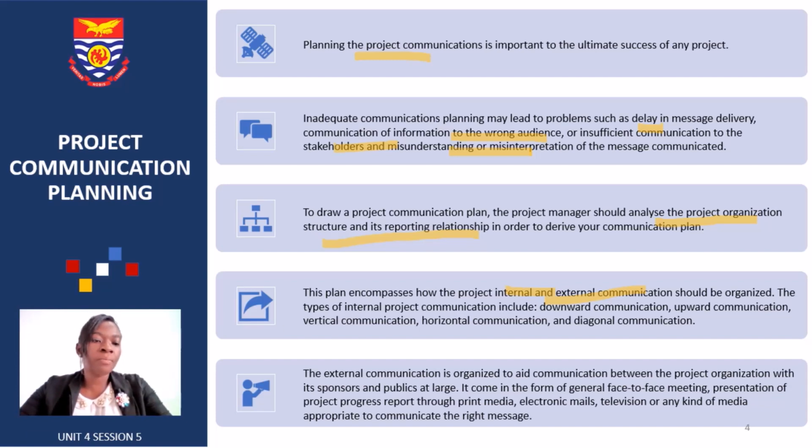So the procurement team lead may want to communicate with the marketing team lead or the communication team lead. They are all of the same level, so it is horizontal. Sometimes it could be vertical, either upwards or downwards. Then there is diagonal communication, where sometimes you may have the staff coming in as well, and all of these go into the project communication planning process.